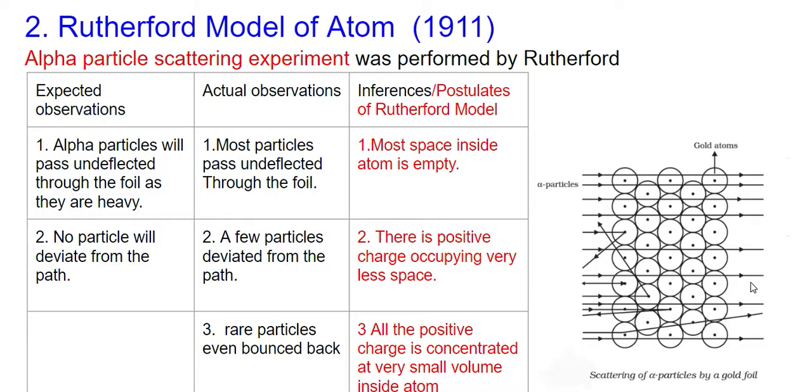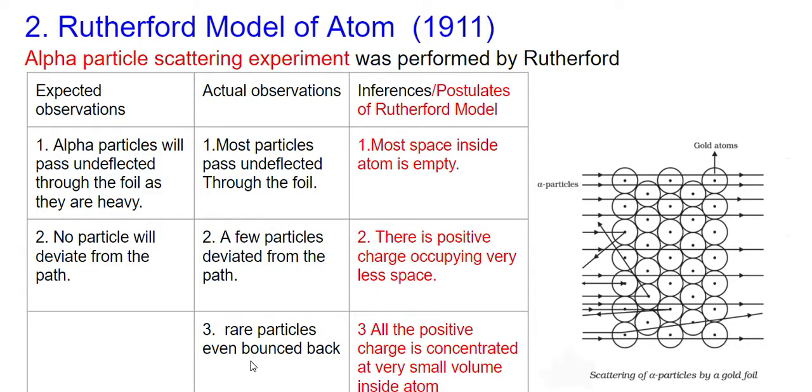Now what does that mean? It means something like this, that you have a 15-inch bullet striking a paper and getting reflected back. Just not possible. So it was a shocking, surprising result for the experiment. But there was certain inference coming out of it. It means there is a positive charge occupying very less space in the atom. So plum pudding model of J Thomson has suggested that the positive charges are throughout the sphere, evenly spaced inside the atom. But it is not so. They occupy very less space.